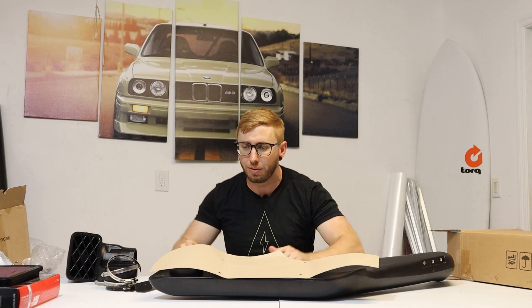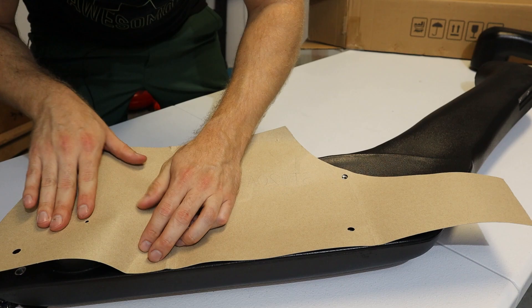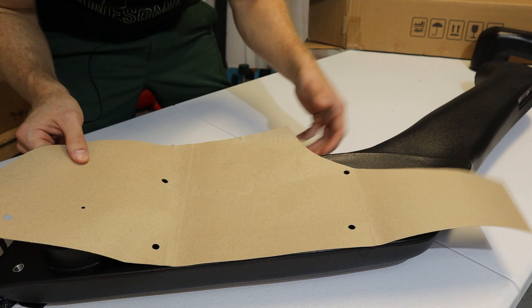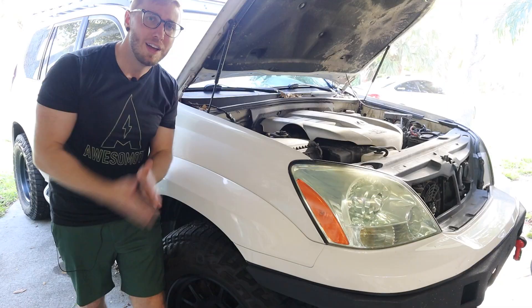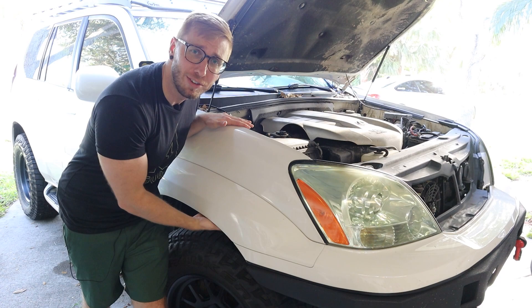I hear a lot of people have issues with their templates not fitting properly, having to ream out holes and make them bigger. I think a lot of that could be fixed if you check your template before mounting anything. I lined up the holes on the template and to me they line up very well — I don't see any issues with getting the holes to line up or the drilling location. So let's leave this unmodified, drill using the template, and see where it gets us.